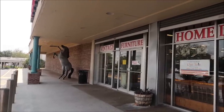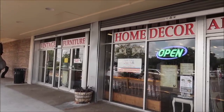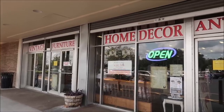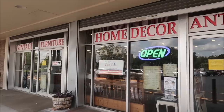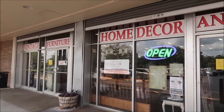We are here at the Lakeland Antique Mall in Lakeland, Florida, and everything you're gonna see is actually for sale. If you're interested in buying anything, I'll put all the information below and you can call them and get prices. I'll try to show you all the prices and any information that you may need.